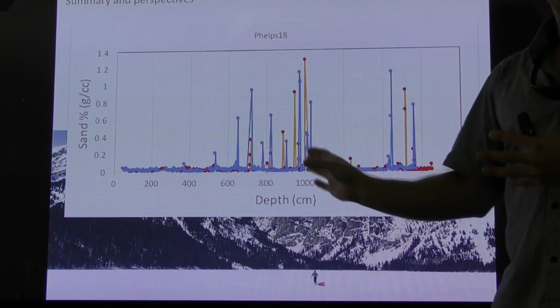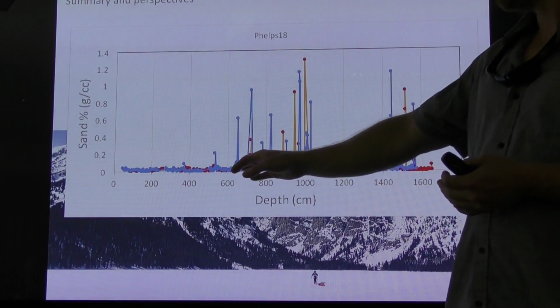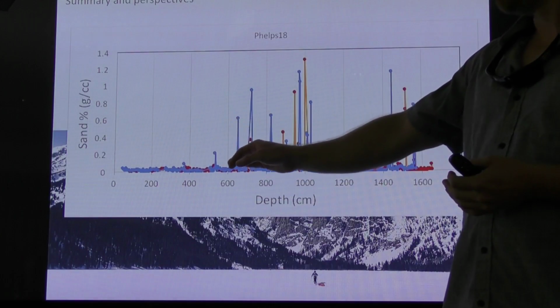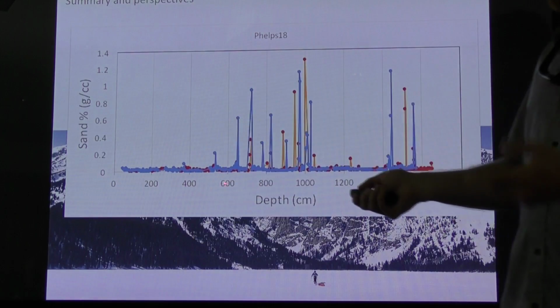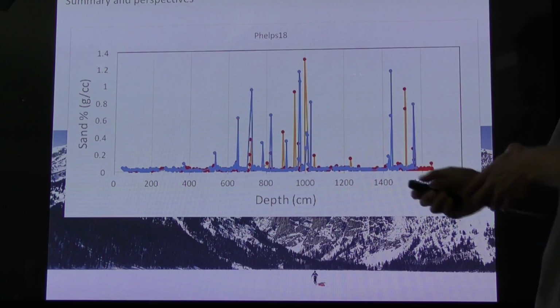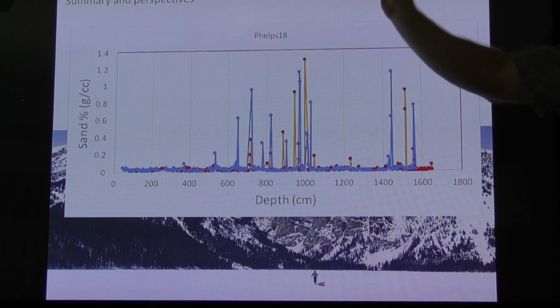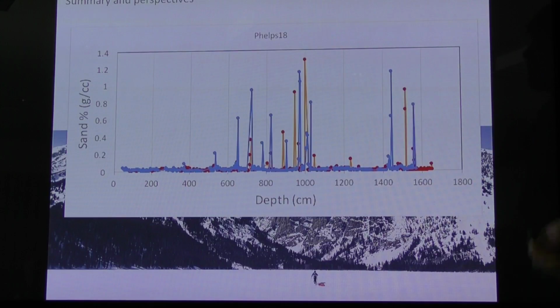Well, we haven't actually gotten our radiocarbon ages. We haven't even submitted them yet, but we expect to have them by the end of this year. But just visually, the Mount Mazama tephra layer, which we know the age of, is right here, and we certainly don't need to date that. So this most recent large event we see in Phelps Lake corresponds to the most recent large event we see in Jenny Lake, which is located 40 or 50 kilometers away from each other. So this is really compelling.